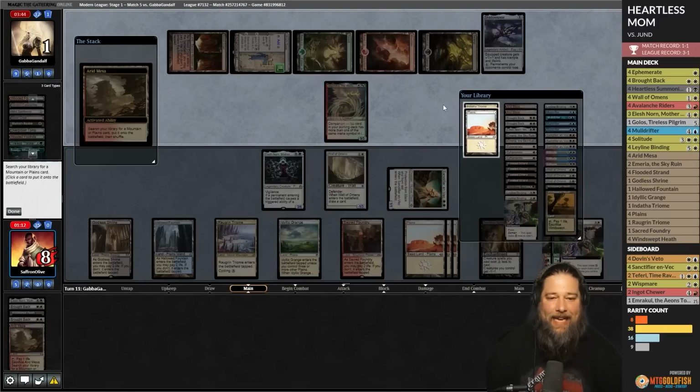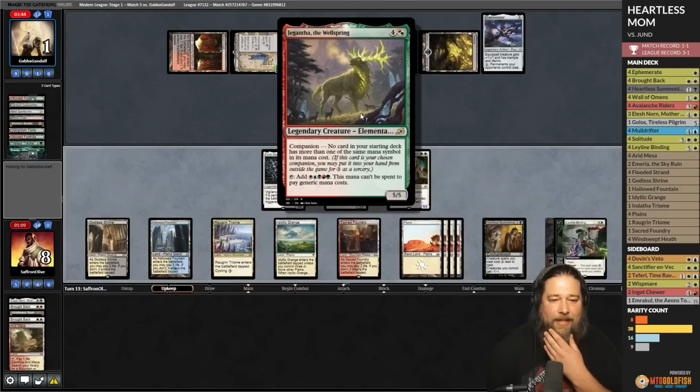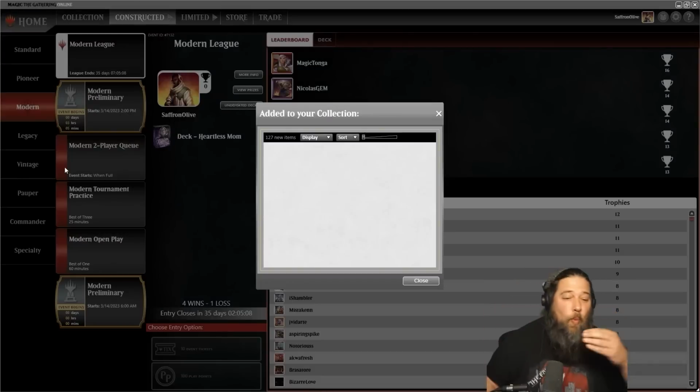Sanctifier gets it done. Crack it. Plains. Untap. This is lethal, right? Am I missing something? This is a red card. This has pro red. We draw another land, which is not what we want, but Sanctifier, swing, and ping, and Heartless Mom. Wow. The deck's really good.